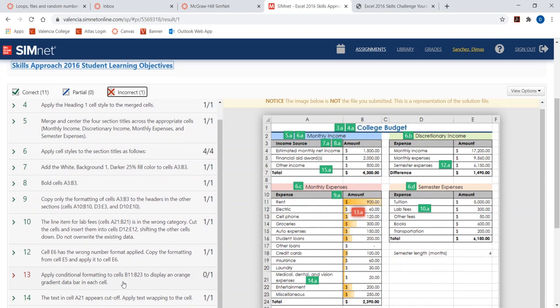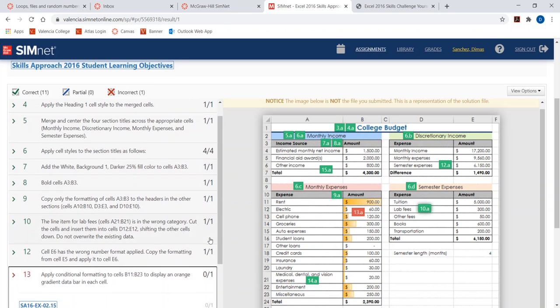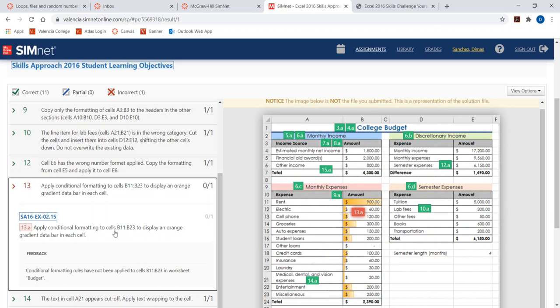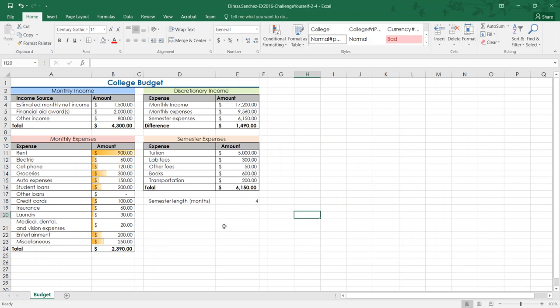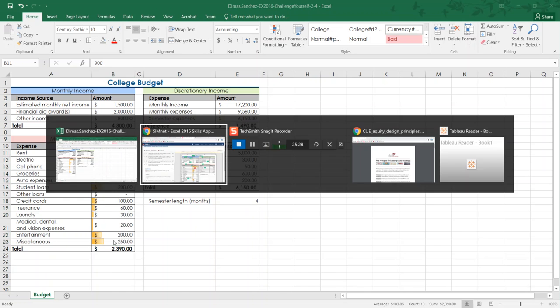Apply conditional formatting to cells B11 to B23. Let me see what happened. This is B11 to B23.